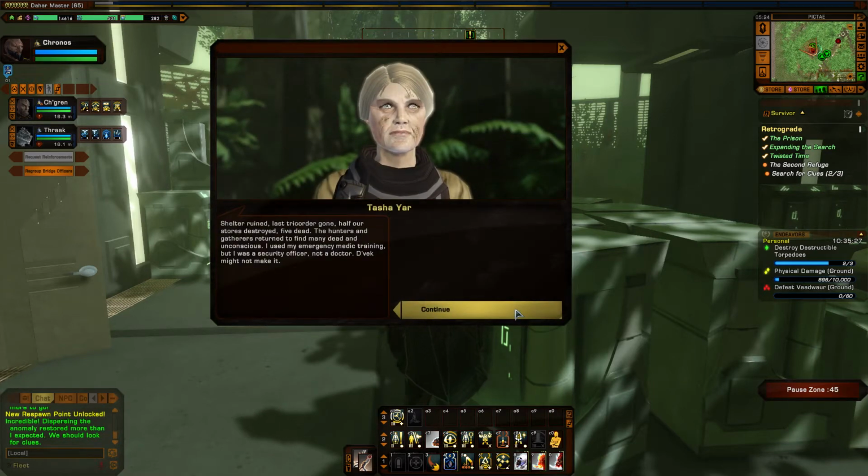Shelter ruined, last tricorder gone, half our stores destroyed, 5 dead. The hunters and gatherers returned to find many dead and unconscious. I used my emergency medic training, but I was a security officer, not a doctor. Devek might not make it.